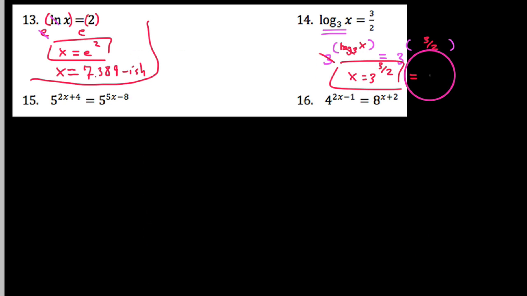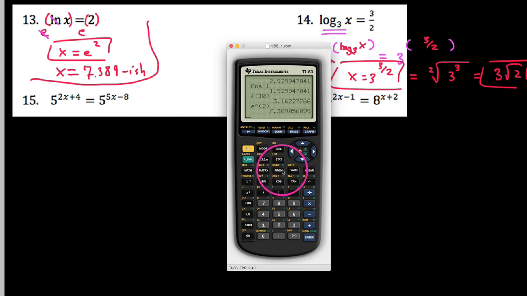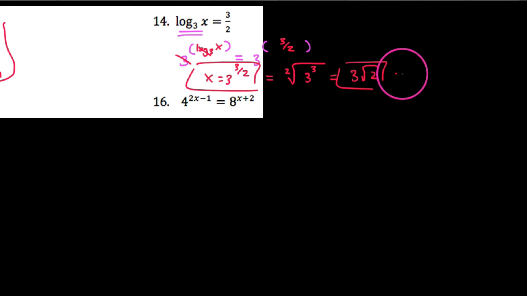We could also write this as, I suppose, 3 to the 3rd power square root of this. We could also rewrite this as 3 times the square root of 2, okay? Taking out one of our 3's squared. But last but not least, we could go ahead and evaluate this here. Of course, 3 to the power of, in parentheses, 3 divided by 2. We would get about 5.196, so approximately 5.196.